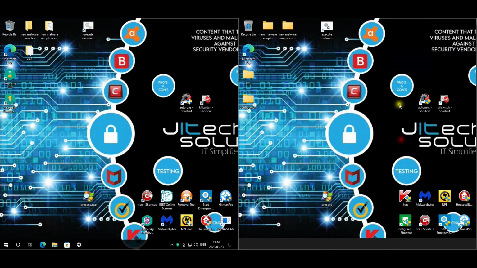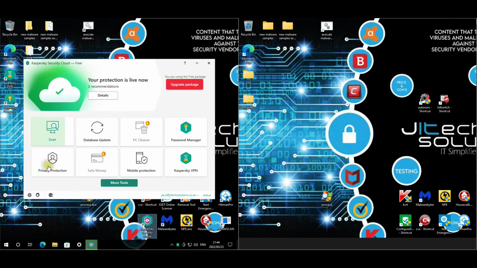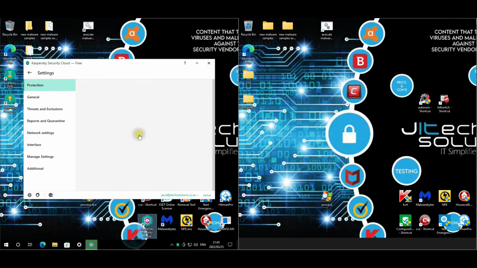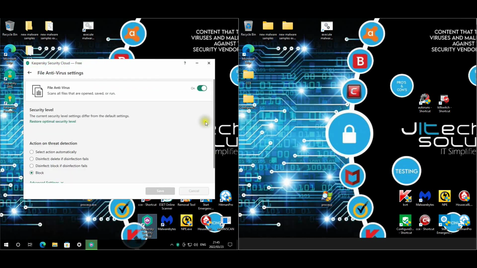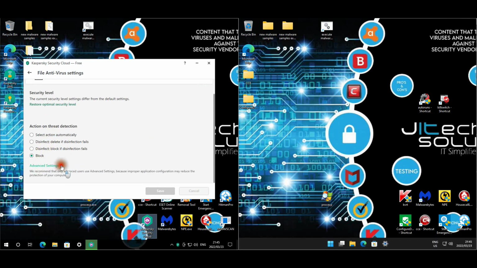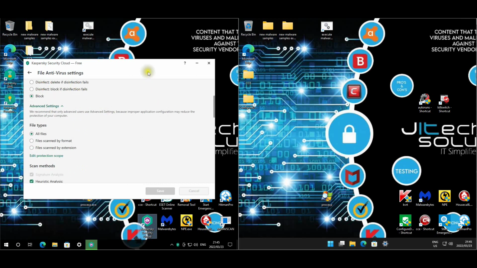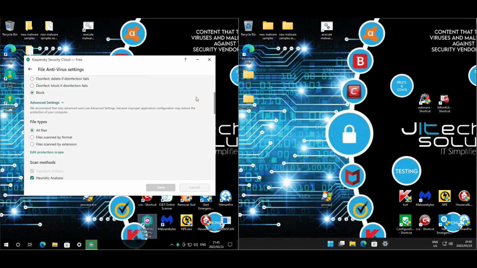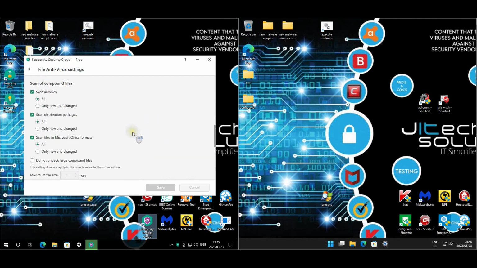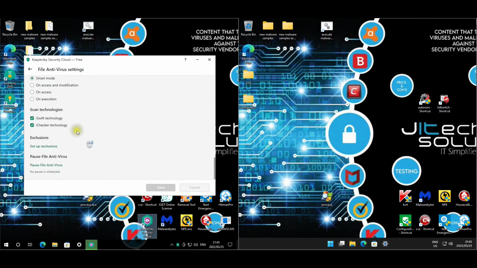And we're back up and running. So while Defender is loading everything, we're going to look at the settings for Kaspersky. Okay, let's have a look at the settings. Okay, so for file antivirus, as you guys can see, we set it to block mode, so we left it on the same settings as the last time. So we're not setting it to do it automatically anymore. Now we're setting it to block. Hopefully this way it eliminates a lot of advanced scanning and things like that. So it's set to block mode. All files, heuristic is high, and all the compound files is set to all as well. And all the scan technologies are enabled.